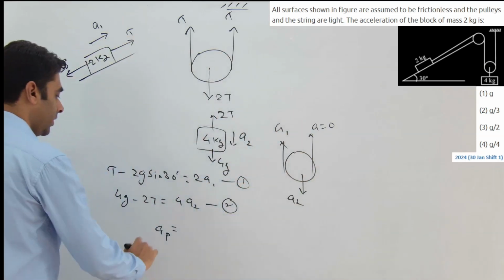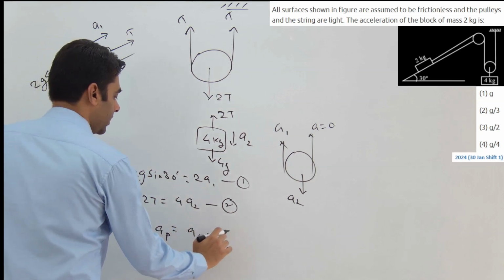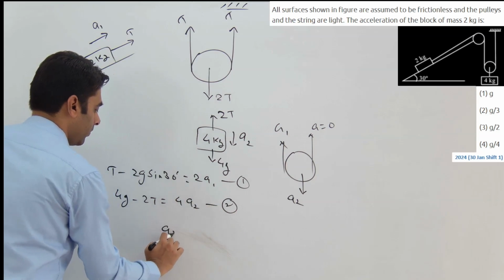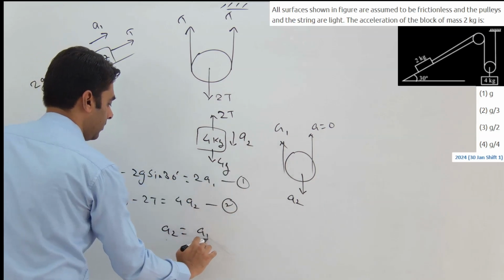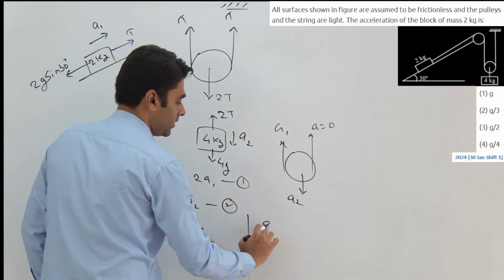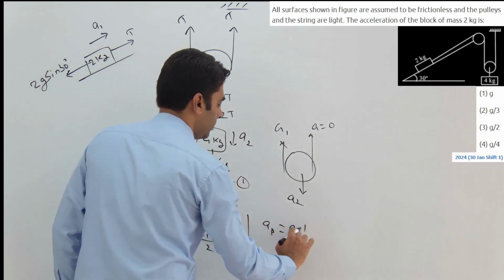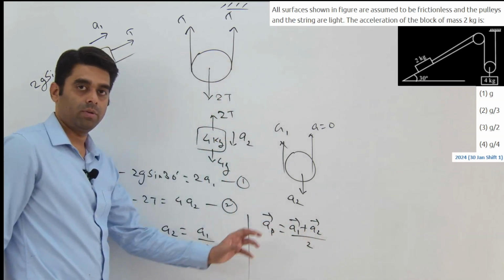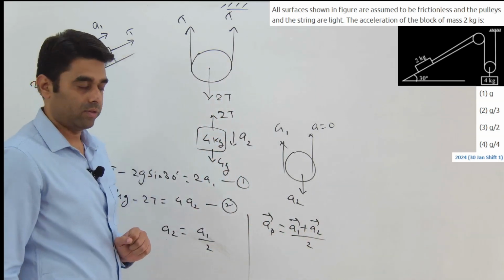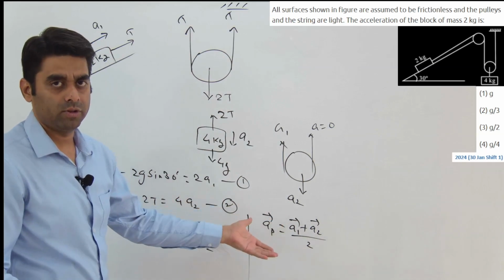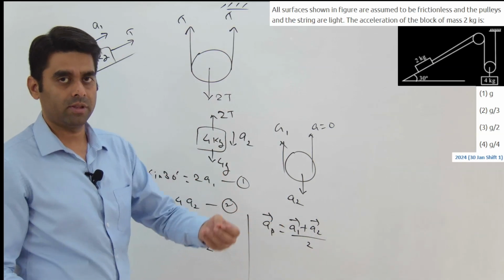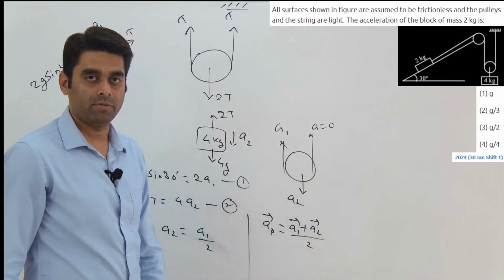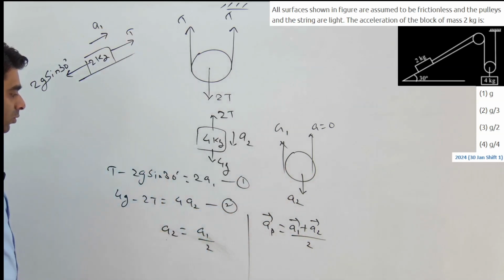Fine. Let us see over here. What can I write? A1 plus 0, and the acceleration of the pulley, which is A2. A2 is equal to A1 by 2. Basically, I am using this relation: acceleration of pulley is equal to (A1 plus A2) by 2. Right? Constraint relation on a pulley system. There are different ways also; I have used this method. Many people do it with the tension method also. Different relation methods are used, so I have directly used this relation. So A2 is coming out to be A1 by 2.